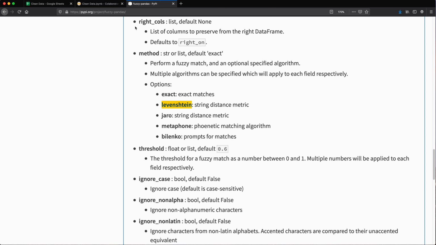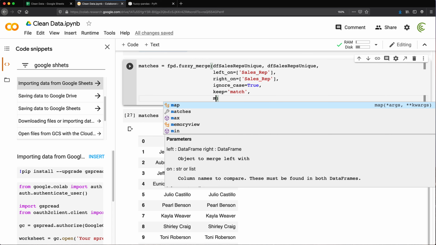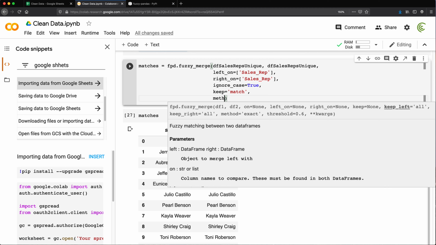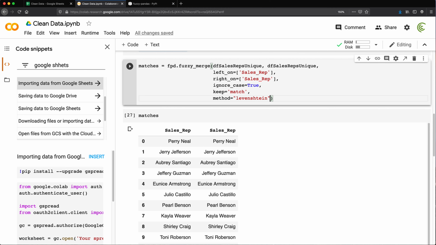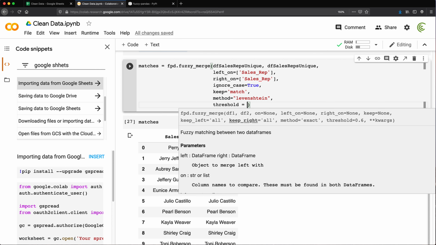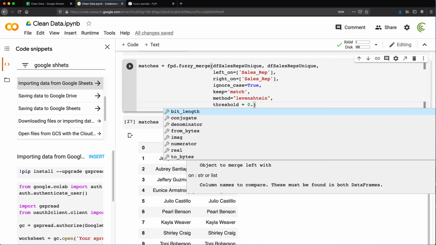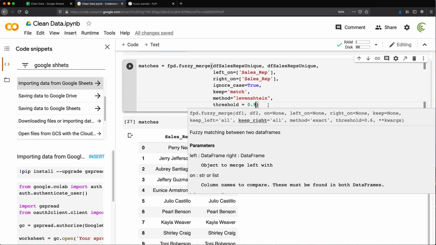I'm going to change it to this one. And we also need some sort of threshold. By default, that's 0.6. I'm going to change that to 0.9 for now.